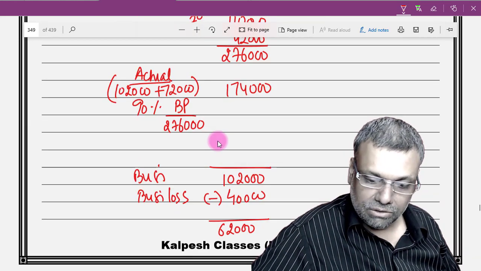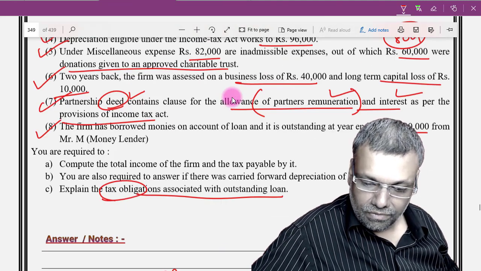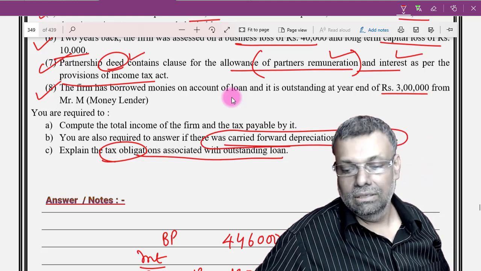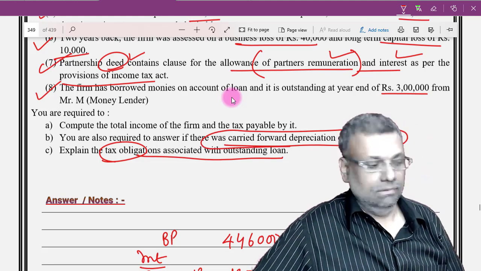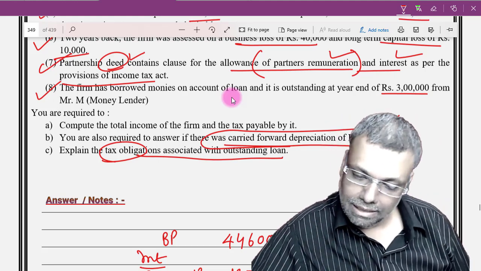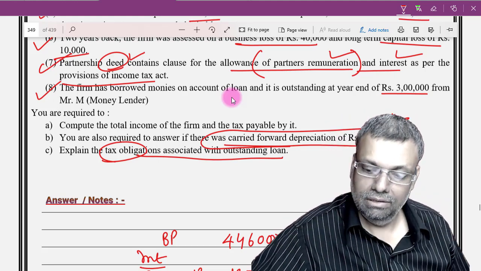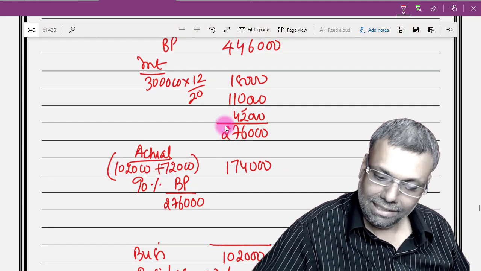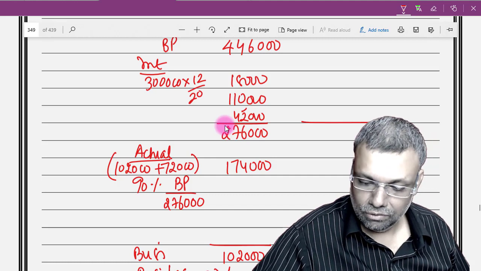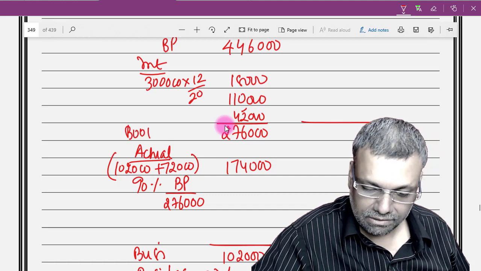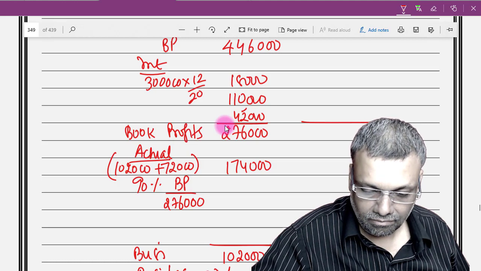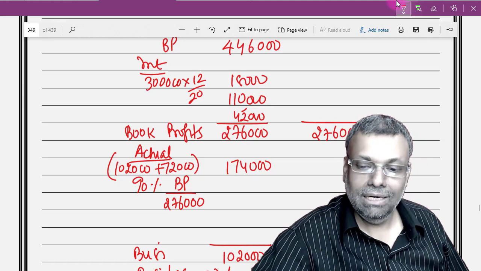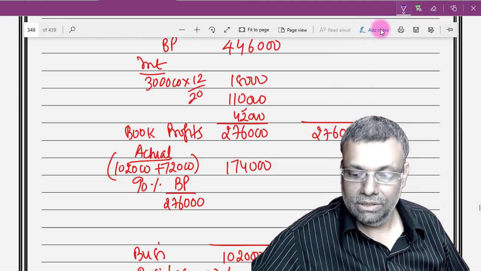So I've developed these particular numbers very properly. Now supposing there was a brought forward depreciation. Okay. 2,88,000 rupees. Is that okay? Now this point I want to focus very, very properly. Okay. Now my answer up to this level is okay. After interest is okay. So this is my book profits. 276,000 is okay.